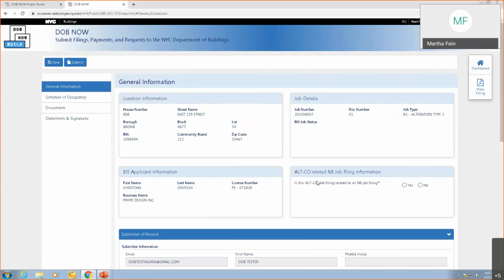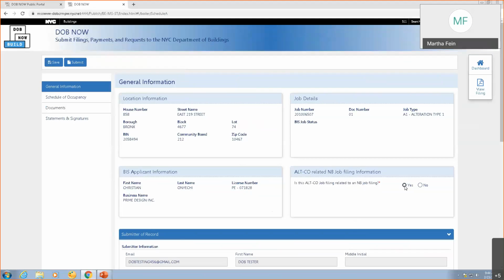Remember I told you there were 4 sections and I would talk about one of them? The first 3 sections I already showed you. There's the location information, the job details, and the BIS applicant information. Now the last field is only going to show up if it's an Alt 1 job. It won't show up for a new building job because the question is: is this Alt CO job filing related to a new building job filing?